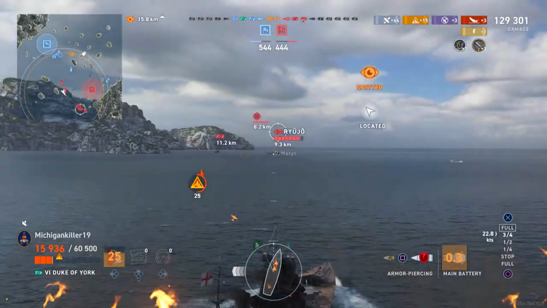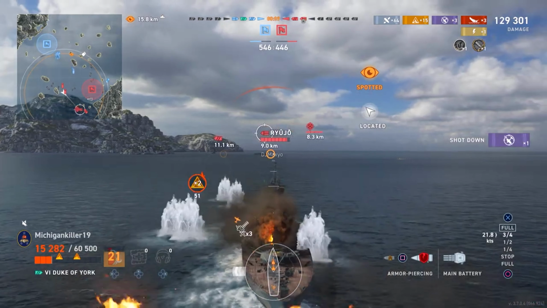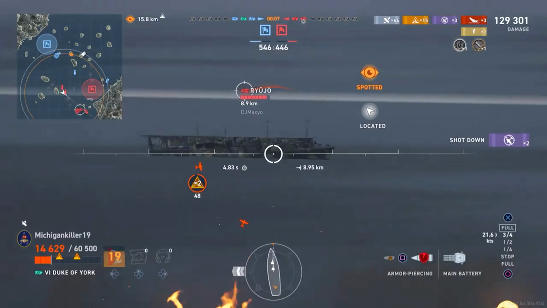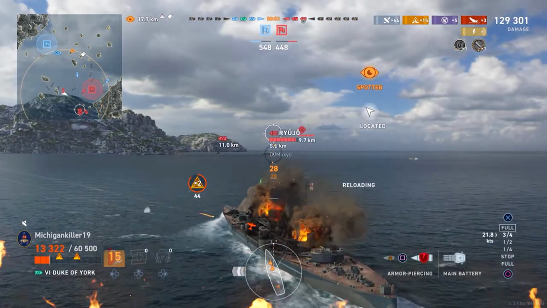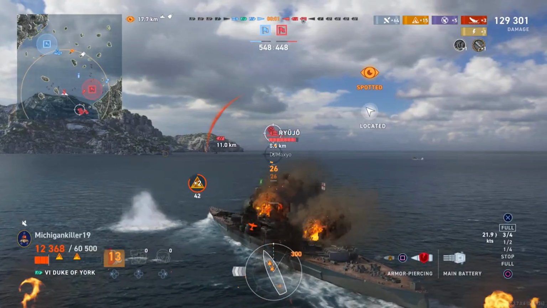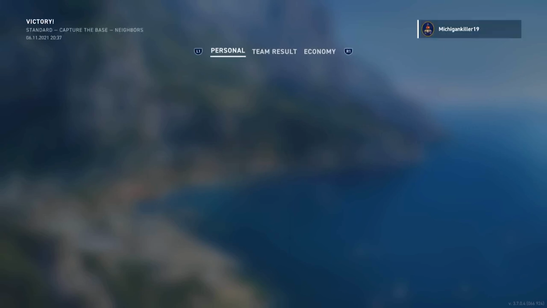Well, what was planned was to use AP on the Nelson, but we had to angle ourselves, and the Nelson sets us on fire once again, and the game is going to be over now. The aircraft carrier is going to get hit by 1 or 2 Citadels actually, and the game's over. So a pretty good game, not a crazy exciting game, but it was a pretty long battle for the Duke of York.